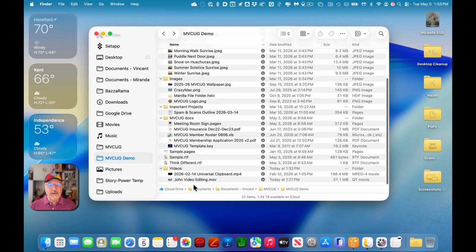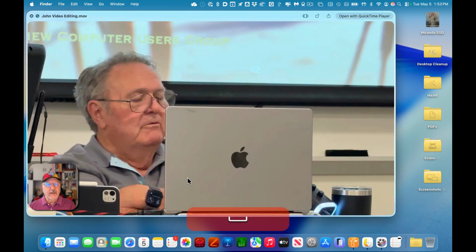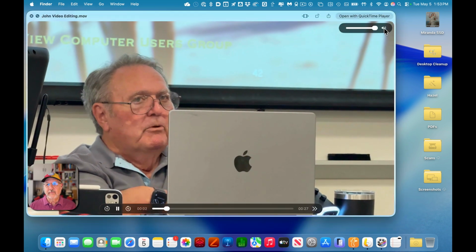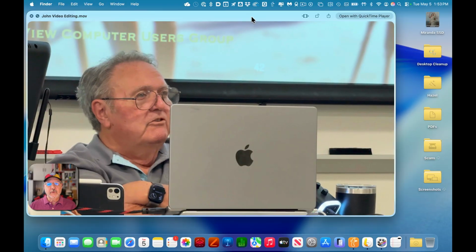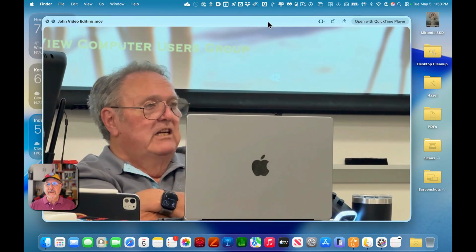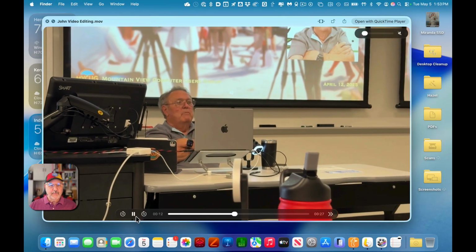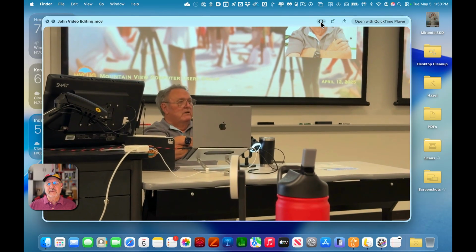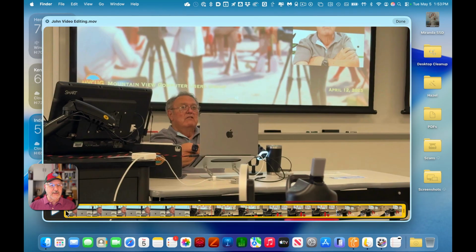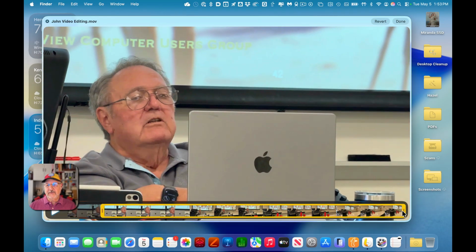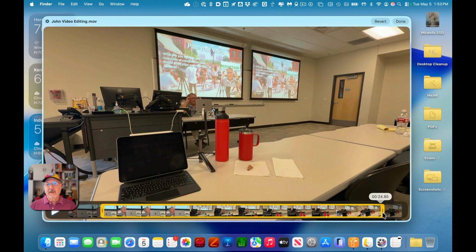Now, if you were to Quick Look a video, it'll actually start playing. In video production, I'll mute that, and you can watch the entire video in the Quick Look window. But you can pause it. You also have a different kind of control. You can rotate it and share it here, but instead of a markup, you have trimming controls. So you could go in and edit the beginning and end of the video just in Quick Look without having to open it in a video editor.